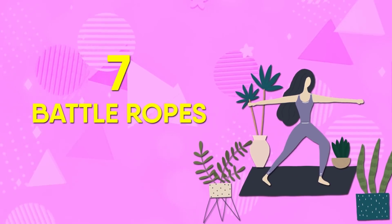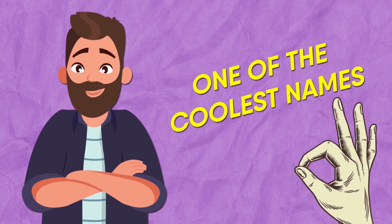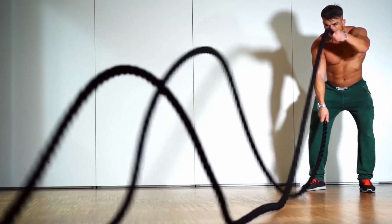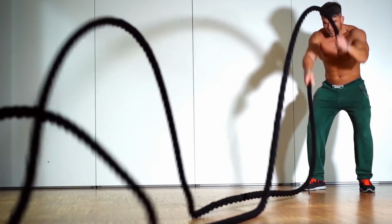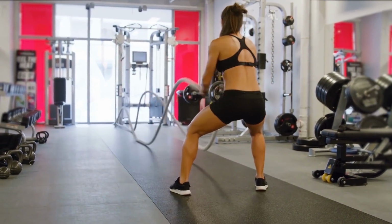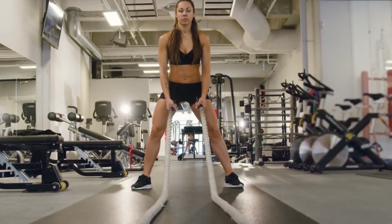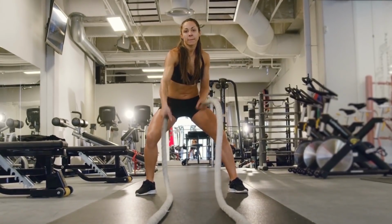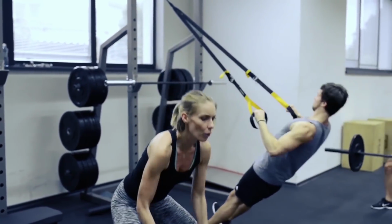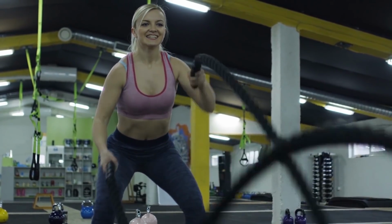Number 7. Battle ropes. In addition to having what is quite possibly one of the coolest names on the list, battle ropes also help by providing cardiovascular exercise. It increases the endurance and tone of the muscles in your arm, all as part of a single exercise technique. Grabbing the end of one of these ropes, stand with your feet hip-width apart and start making up and down motions so that the ropes begin to form a wave. From there, try speeding things up to create smaller waves, or slow down and move your hands a greater distance up and down to create larger ones. Try to feel things out and experiment with this exercise to see which speed and intensity you're most comfortable with.